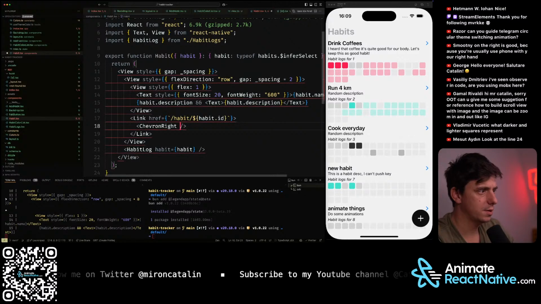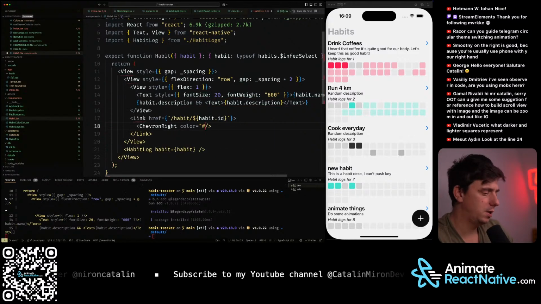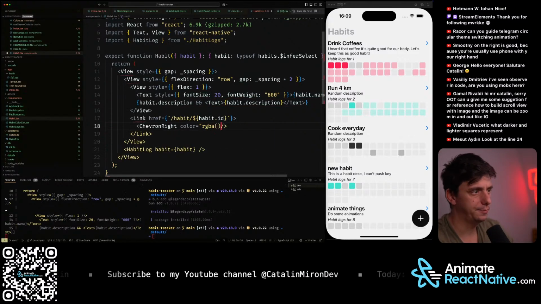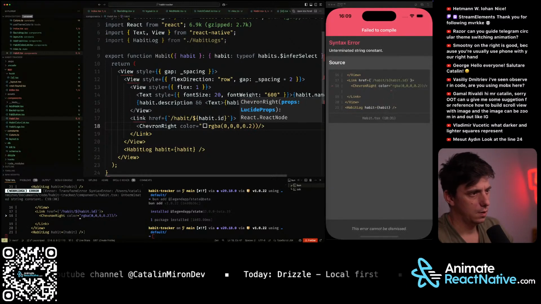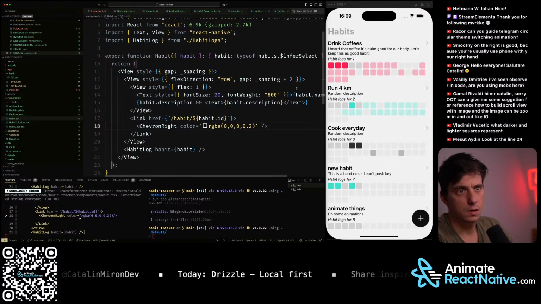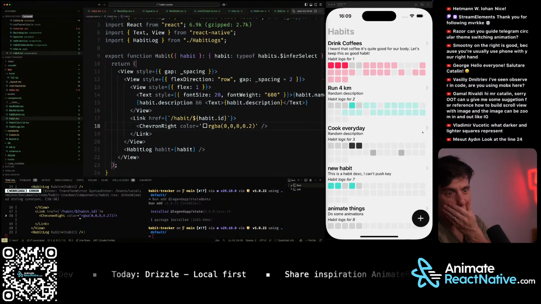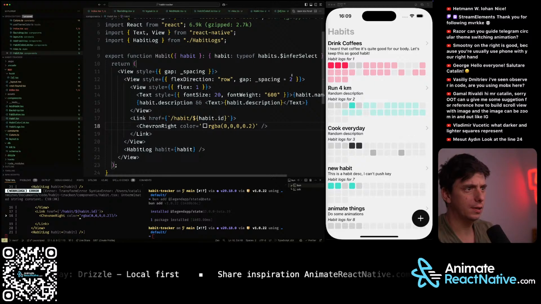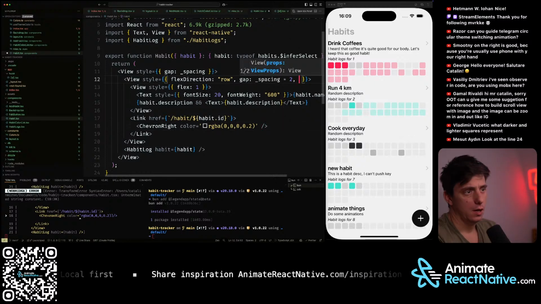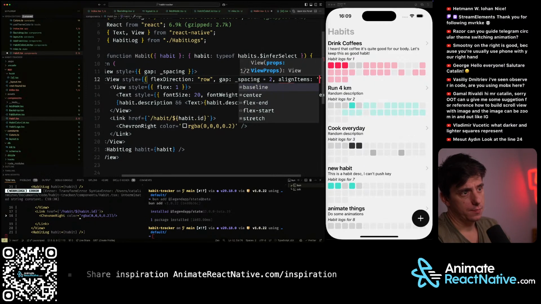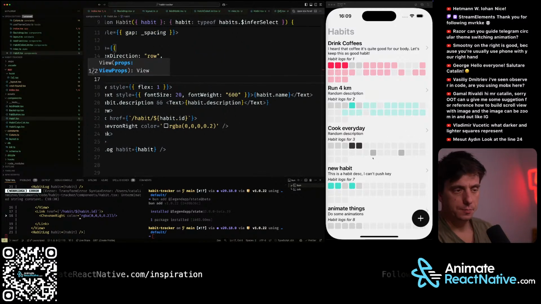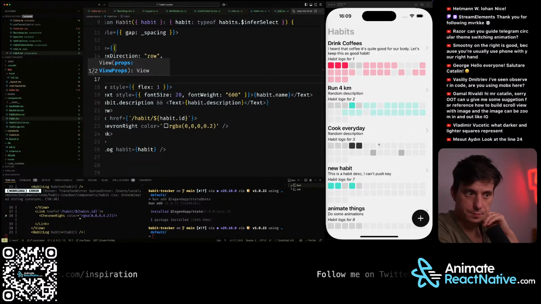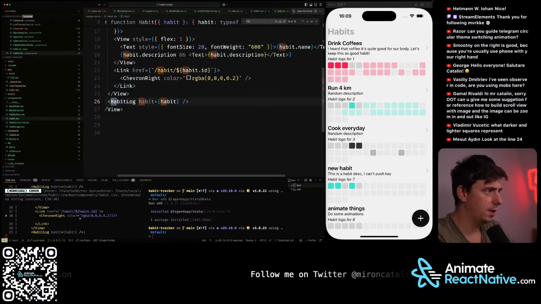The color should be maybe RGBA 0,0,0,.2. And these should have align items to the center. Okay, kind of makes sense. Habit log.